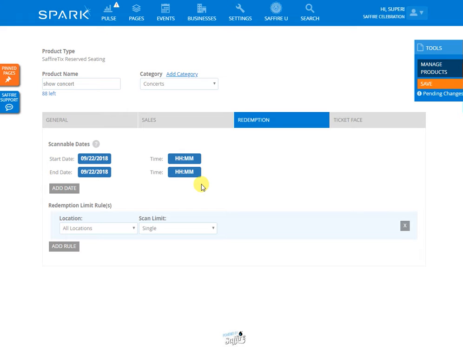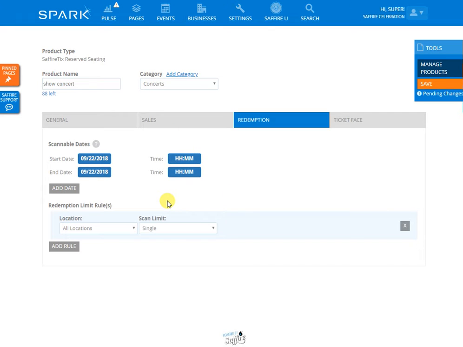Well, if this is set for 6:30, Sapphire TIX is not going to allow them to scan for another 15 minutes. So the only solution to that is actually going back into Spark and updating that time. So I'd recommend either maybe making this scannable as much as 30 to 45 minutes before the time you think you're going to start, just in case you need to start scanning early, or don't use the time at all.